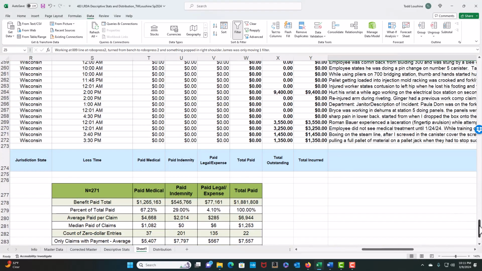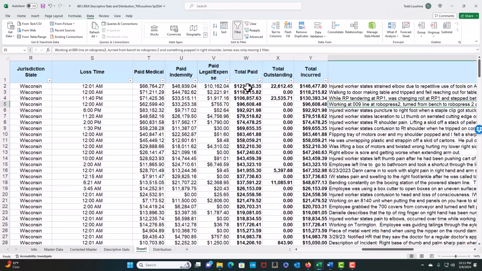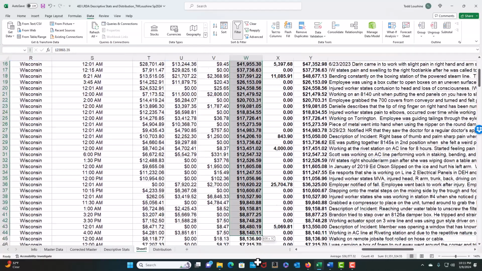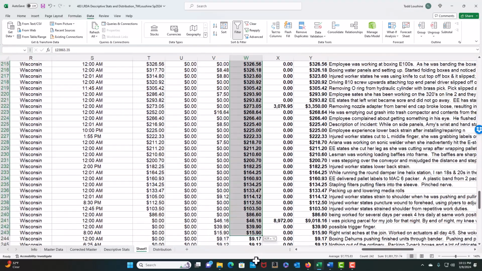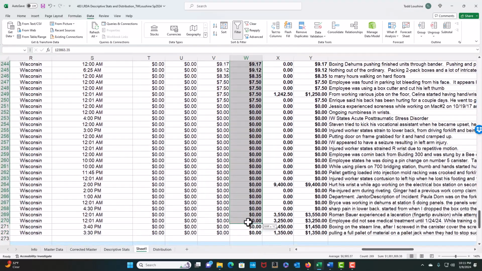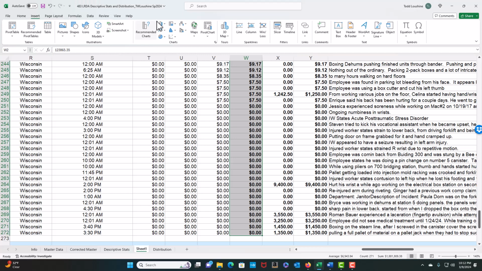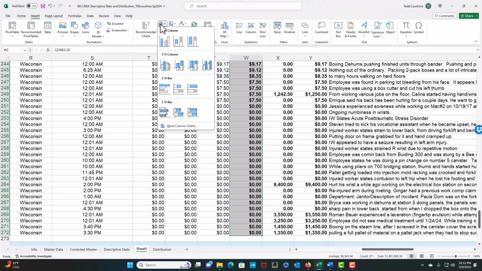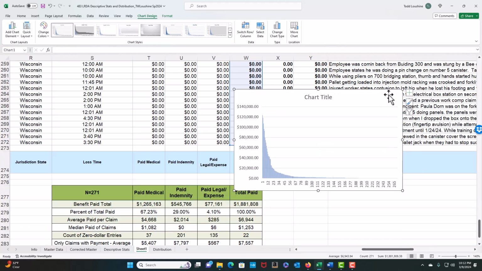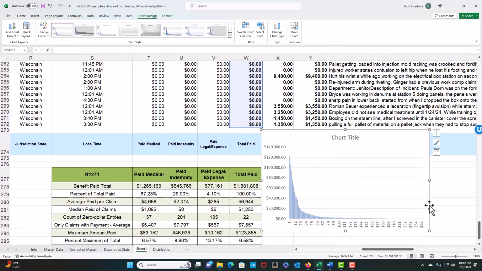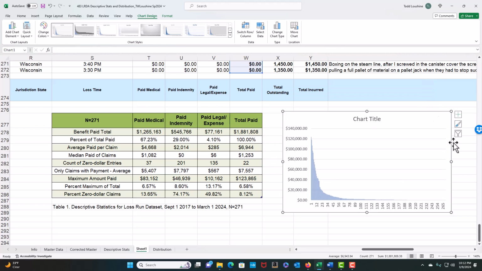And so we're going to highlight that entire set of data. So start here at 123 and go all the way down. Just takes a little bit, get all the way down. Okay, we're there. Now I'm going to go up to insert. So there's file, home, then click on insert and go to the bar chart. There it is. So what I want to do is bring this down here so we can take a look at it.